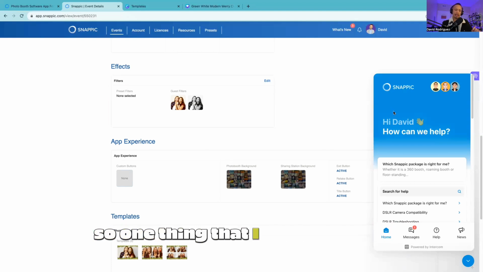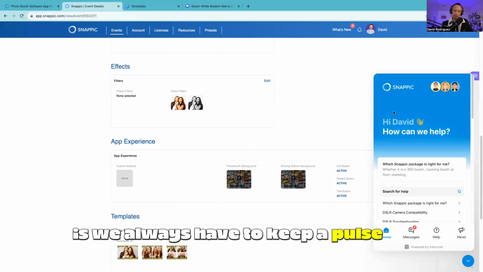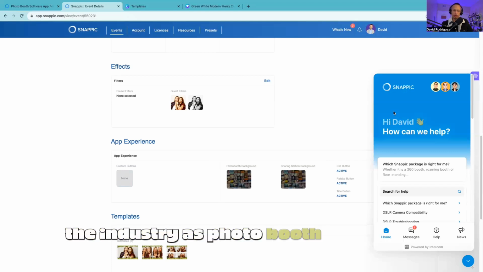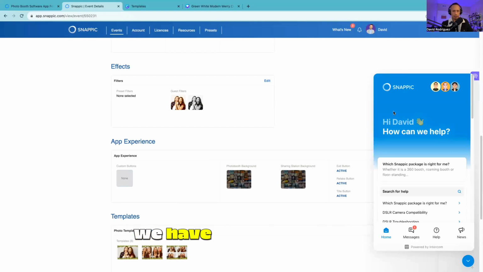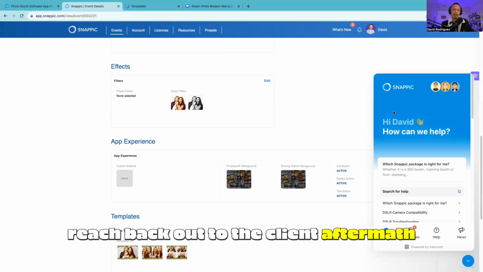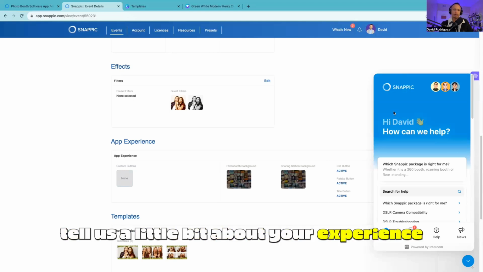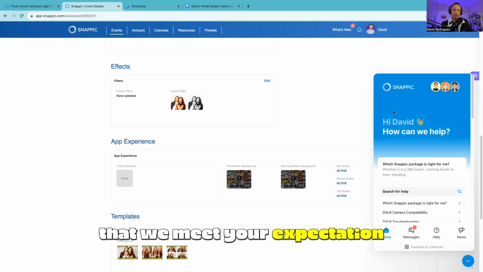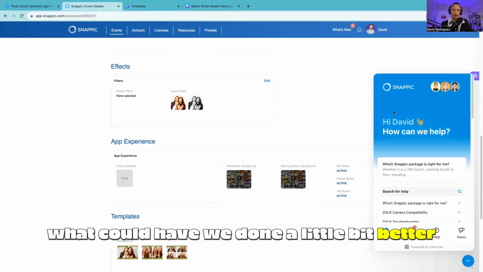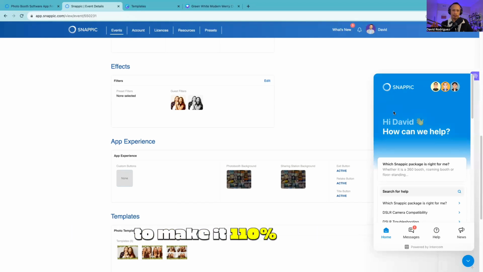So one thing that I learned, guys, is we always have to keep a pulse on the industry as photo booth operators. But most importantly, we have to take time to reach back out to the client afterward and ask them, hey, tell us a little bit about your experience. Did we meet your expectations? What could we have done a little bit better to make it 110% for you?